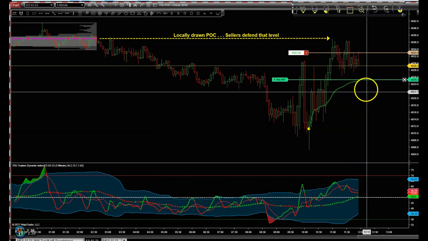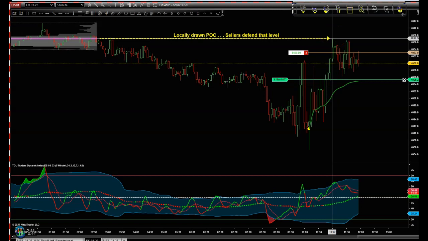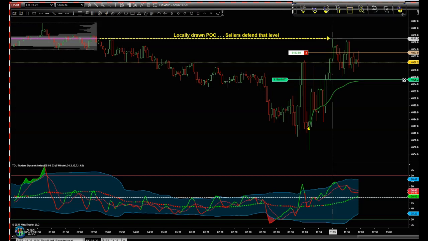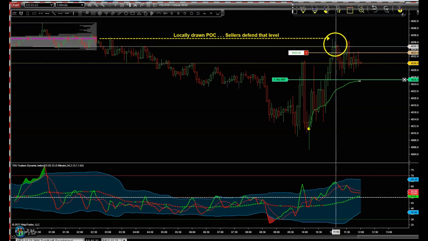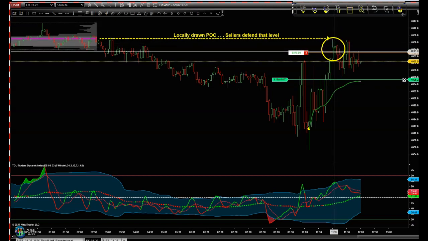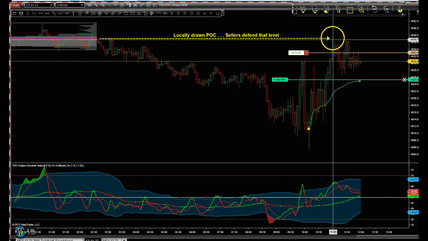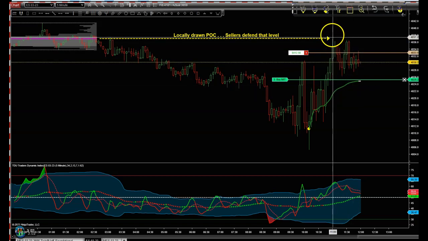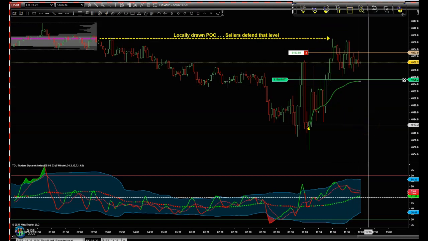The other thing I wanted to point out, I failed to mention, I had my pending order right up here and it came up and tapped it, but I guess it didn't quite envelop the spread and didn't fire my short. So I chased it and I got it in down here. So I was a little bit chasing it. Had I had that triggered right up there, it would have added considerably to the profit.